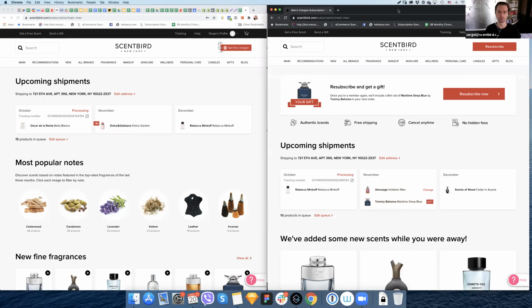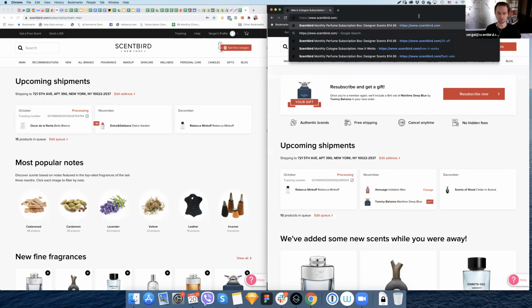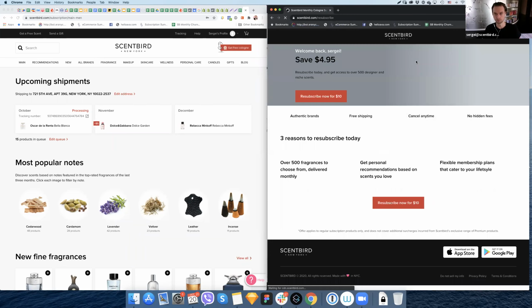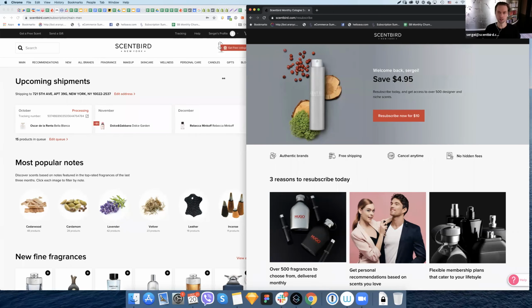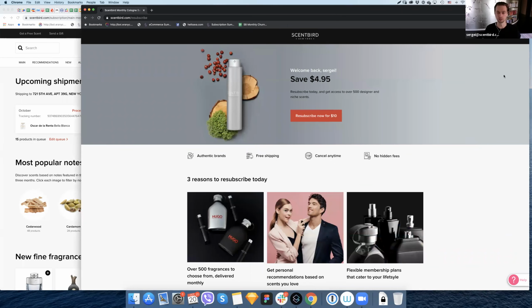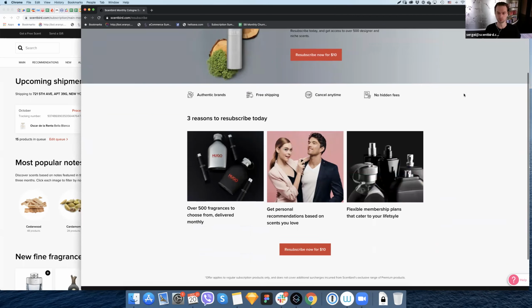For a person who canceled their subscription, we send them emails. And right now we send people to this page. And it looks like this. So this page has different offers because email marketers, they control kind of where they want to send traffic to, right? So we have a couple of offers for email marketers, and then they just add these offers to their email. And that's a landing page that gives you $4.95 discount if you choose to resubscribe, right?